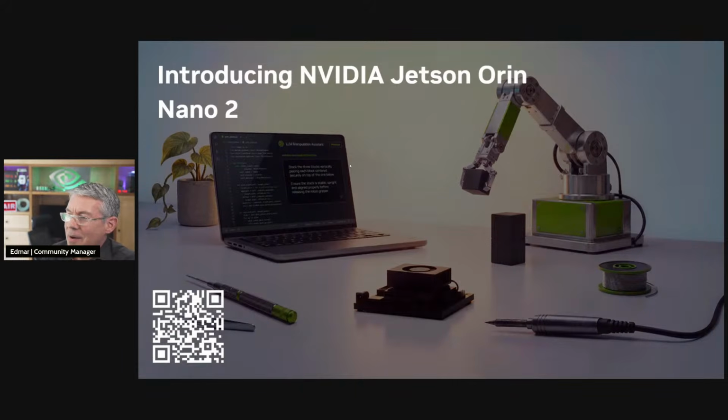That QR code will bring you more information about the reBot arm that Elaine just introduced a minute ago. And then, speaking of introductions, this is amazing. We just announced this yesterday, introducing NVIDIA Jetson Orin Nano 2. This is amazingly impactful. I'm seeing excitement, lots of reshares on this news across the internet. This is going to be available very shortly. That QR code will share all the details about what the Nano 2 brings to the table in terms of increased efficiency and power in the same footprint, which is awesome. I cannot wait to see what developers are going to do with these extra resources and performance that's going to be available in the Nano 2.